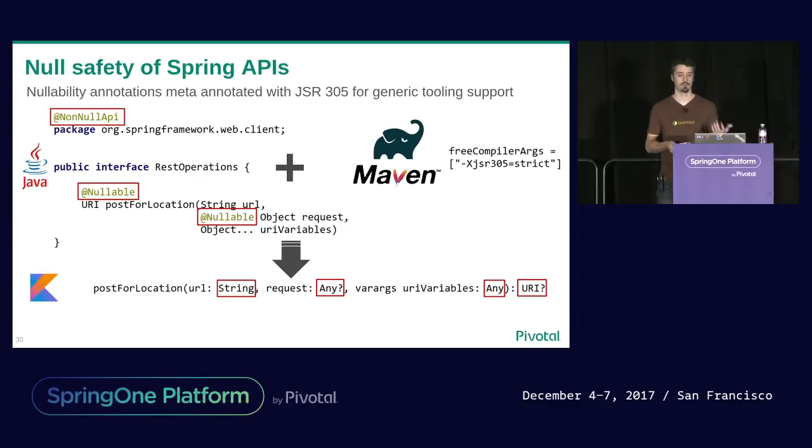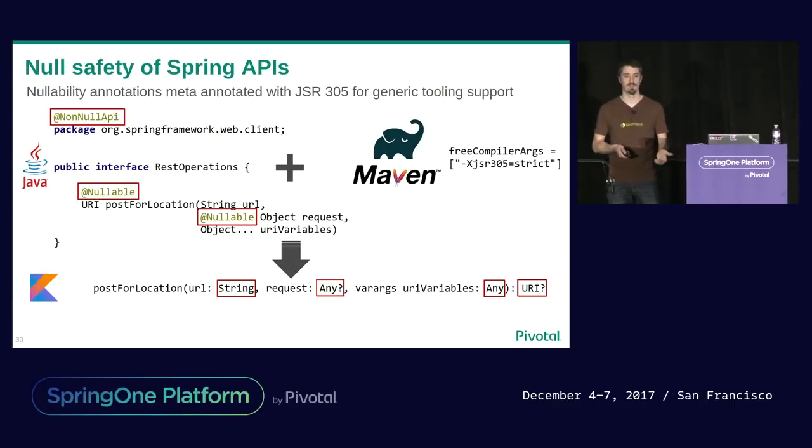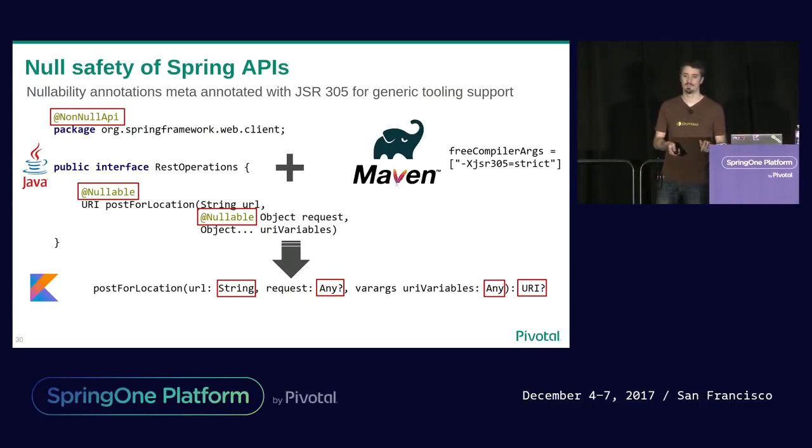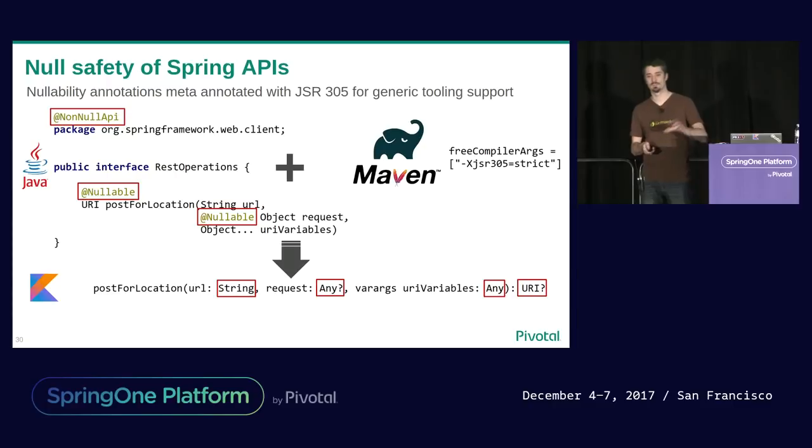Notice that @NonNullApi and @Nullable are Spring annotations that are meta-annotated with JSR 305, which is a kind of strange beast. It's a dormant JSR, but widely used in the ecosystem. I hope at some point there will be a more first-class option to be able to define that. But currently, the trade-off we have is that Spring Framework defines its own annotation because we don't want to use a dormant JSR directly, and we meta-annotate it with JSR 305 annotations for generic tooling support.